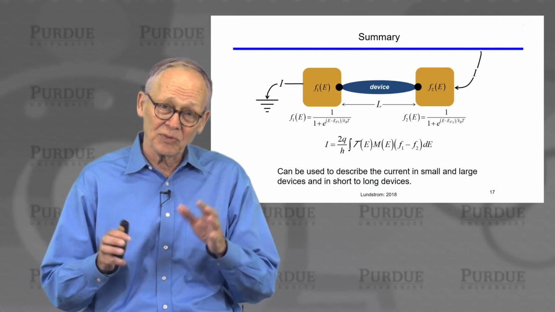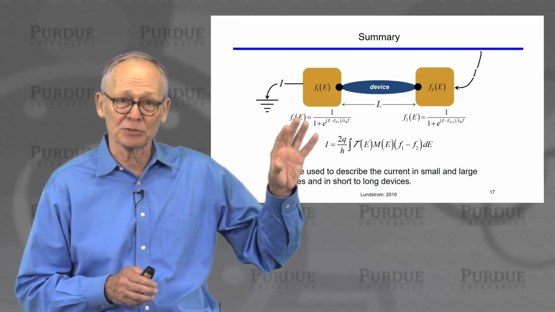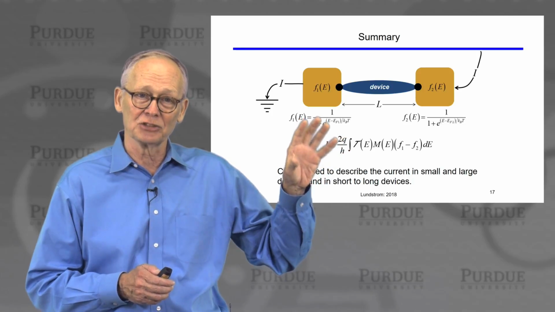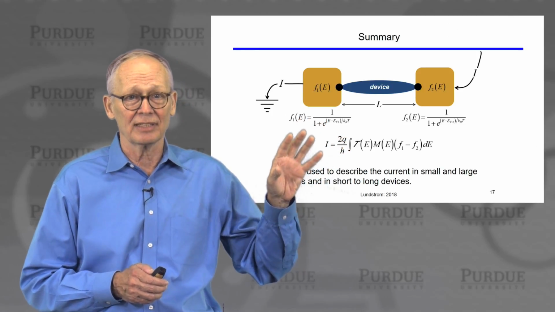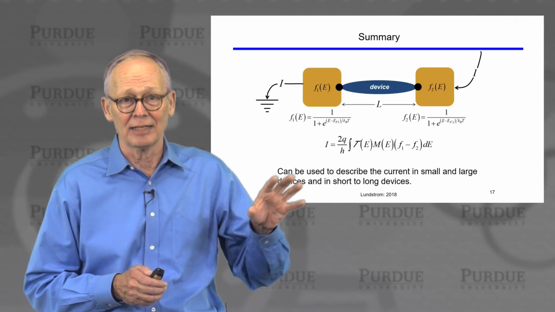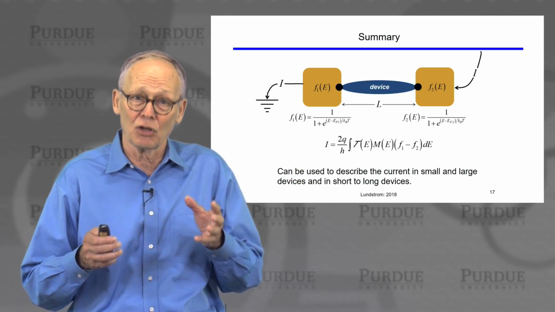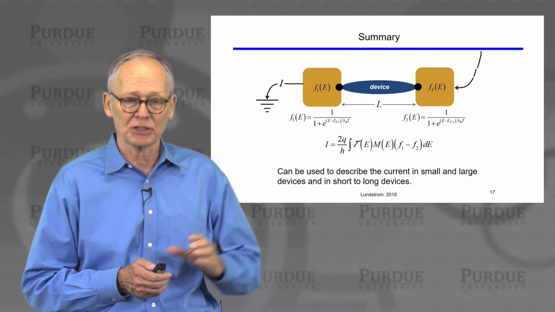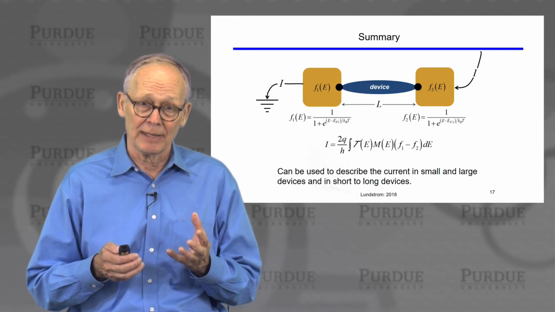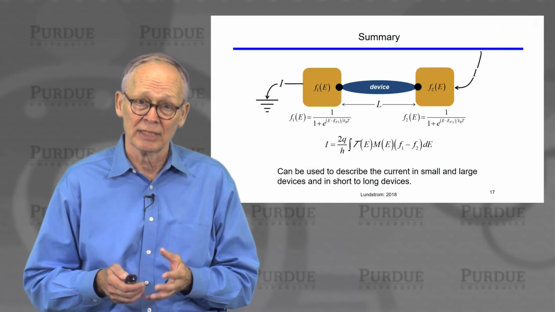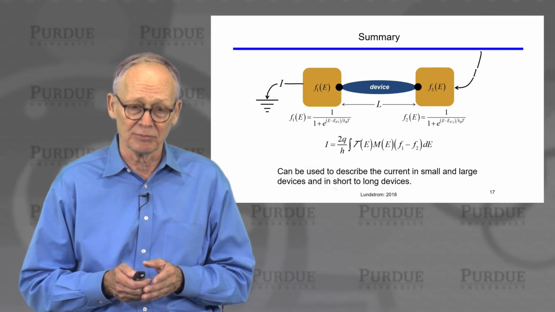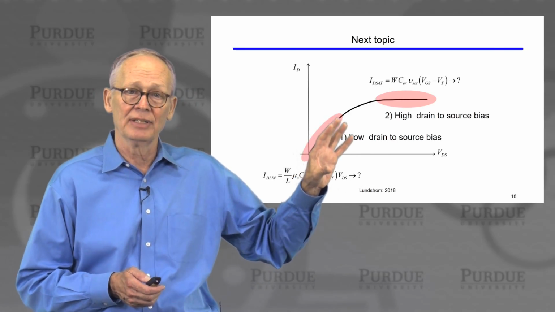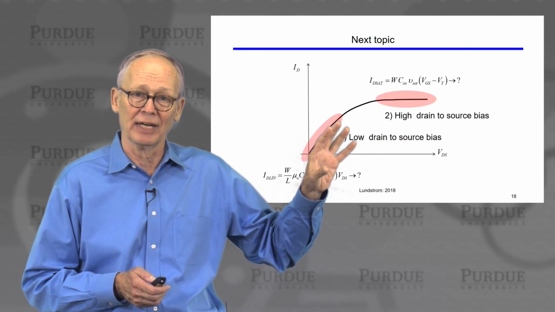All right, so hopefully you've gotten a little bit comfortable with this expression that we're going to use. We will use this expression to understand current in small MOSFETs, and we'll also see that it can equally well be generalized, and we can understand current in long channel MOSFETs just as well with this expression. So this is the Landauer expression, and we will see how to apply this expression to the linear and saturation regions of MOSFETs. Now the next topic then, we know that the linear region is when we have a low bias between the two contacts.